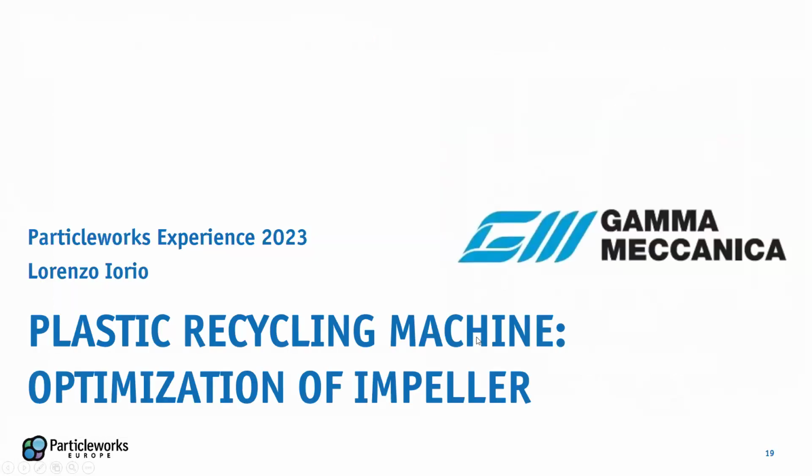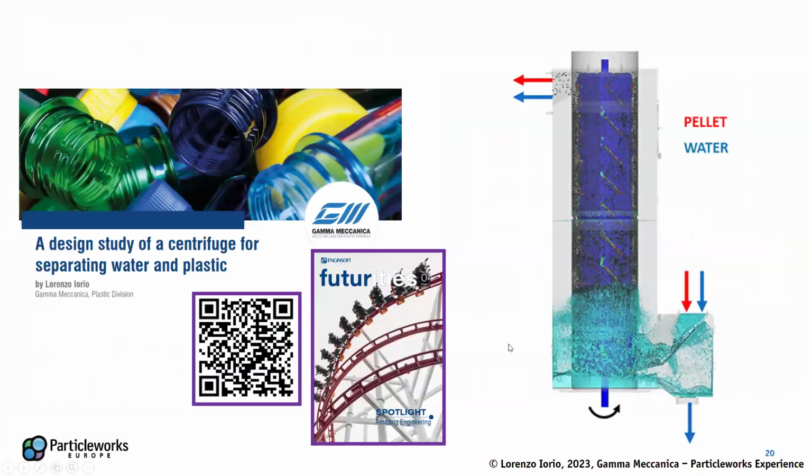Talking about some industrial examples and real-life applications, we have this publicly available paper in collaboration with Gamma Meccanica and Lorenzo Iorio. They presented at our conference 2 years ago about plastic recycling machines. If you want to read further, it's also a paper in our newsletter, so you can scan the code and grab your copy.